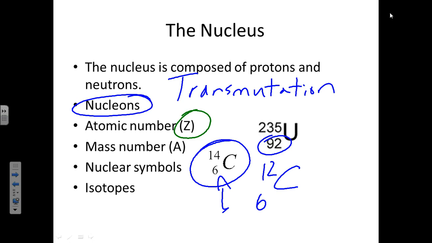Probably won't get there today, but we're going to talk about the different kinds of radioactive decay later. I had a cool lab plan where we were going to take some actual radioactive materials and Geiger counters. And the science and motion people don't have the lab anymore because somebody stole the radioactive samples from them. So wow. We can't do it.